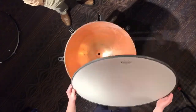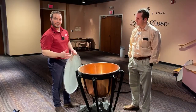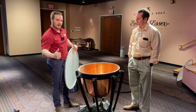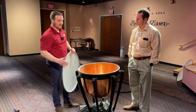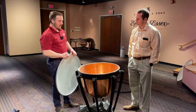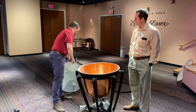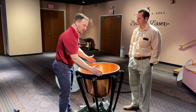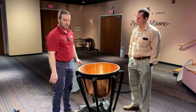Like I said, that was a change that was made in 1978, and it typically helps with clarity of articulation, just overall tone quality. It allows the head to stretch over the bearing edge more freely. It resonates a little more freely and makes the drum sound that much better. That being said, there are still plenty of drums out there that are 26-inch drums with a counter hoop that sits pretty close to being flush with the bearing edge of the bowl, and those would require a 26-inch head.